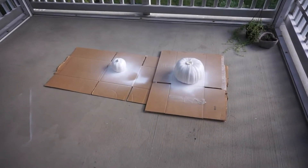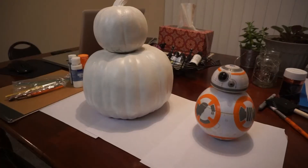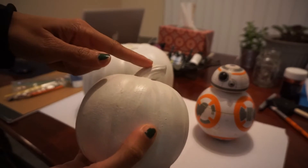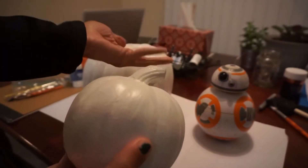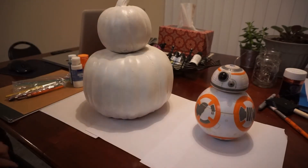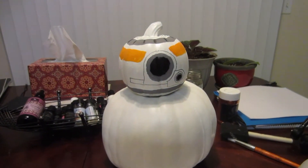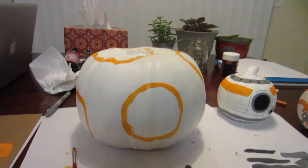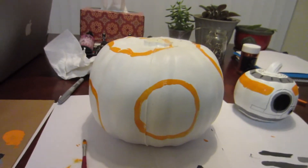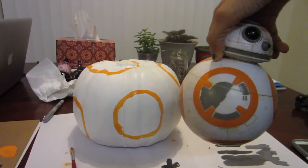So this is probably as good as it's going to get. I'm just going to let that dry, and then we're going to do the details. Let's get started painting this. Right now I'm keeping the stump on the pumpkin because it could act as the antenna, and also I just wanted it to look like a pumpkin. Honestly, I don't have a lot of artistic talent — I basically just looked at that model and painted what I saw. I used a silver Sharpie for the details. If you don't have a model, you can just look at a picture. For the body part, it's really a lot simpler to draw the circles first and then do the details after.